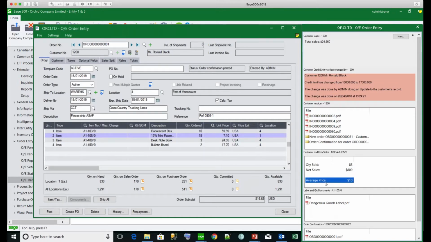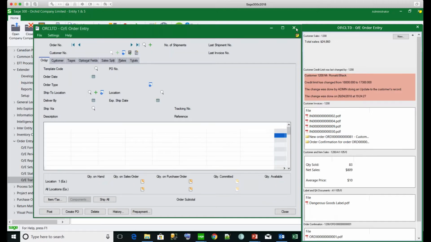So notes on its own can show existing notes. For example, here's the note showing me changing the credit limit from 18,000 to 17,300. Although I didn't type it, it is a note that's in the database. So notes can show configured notes for a customer in this case. But what Extender can do is display on-the-fly information, which it's gathered at this point in time. Tomorrow when I run, possibly that would be a different number.